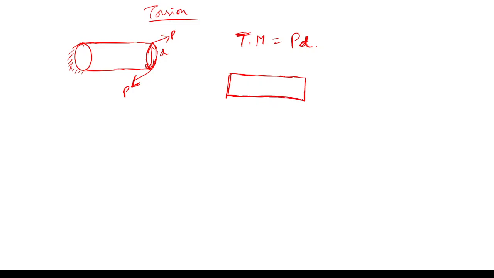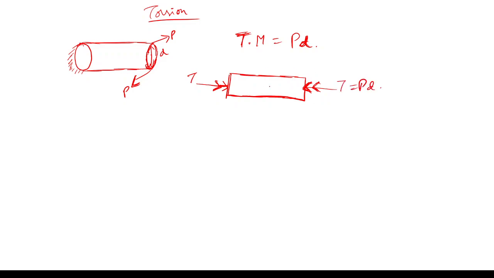And what is the sign convention? For example, if I take this as the circular bar, we use the right hand rule. When you apply the right hand rule here, it is pointing towards the cross section. So for twisting, I am using a double-headed arrow, and an equal and opposite reaction would be developed at this end because it is fixed, and this is T, which is equal to P into D.